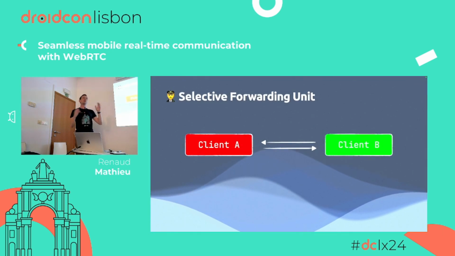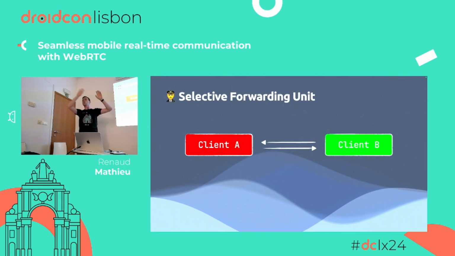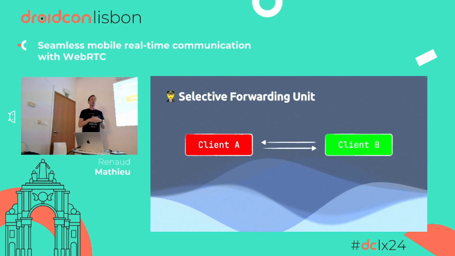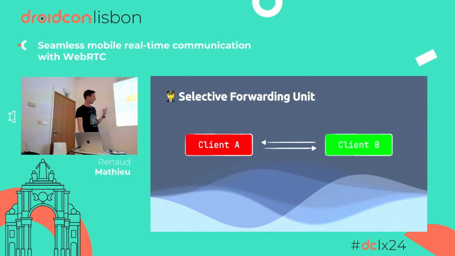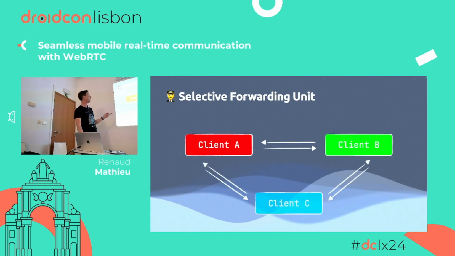What we've shown is the peer connection in a mesh challenge, where there is client E, client B, client C. Once I get rid of the signaling server, everybody is in peer connection. As we said, it's not really scalable. So there is another way of doing this. It's the selective forwarding unit.